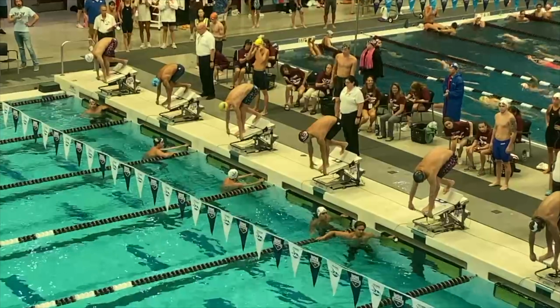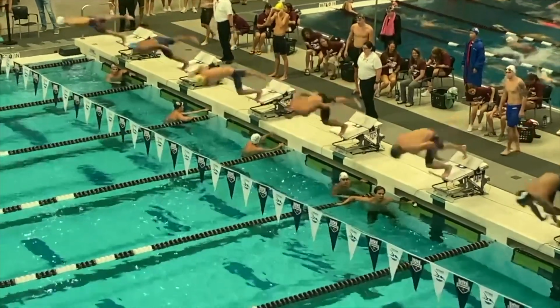so that I go into the water with as much speed as possible, and I'm compensating for the loss of reaction time. I've never been the quickest off the blocks. I'm usually one of the last guys off the blocks. So this is kind of an acceptance of that and trying to play as much as I can to my strength. So let's pick it up here.